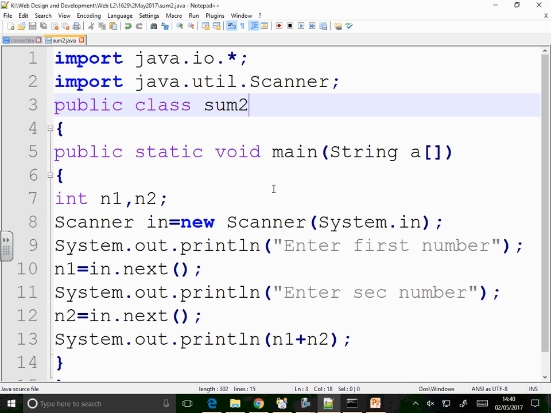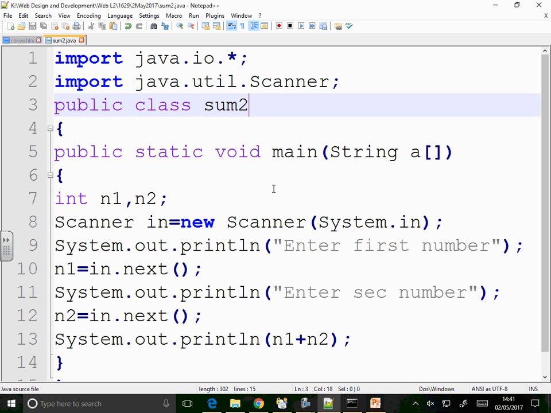The reason is that whatever you read from the keyboard is taken as a string. My n1 says I only want numbers, and next only reads, although you are typing digits, it is still going to take it as a string.